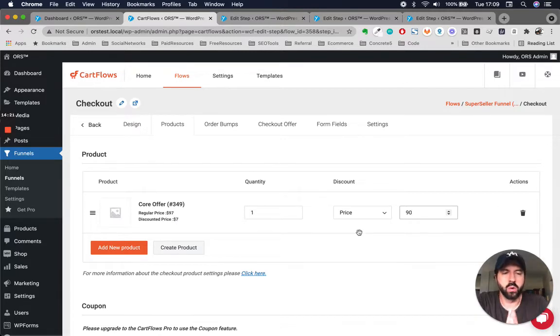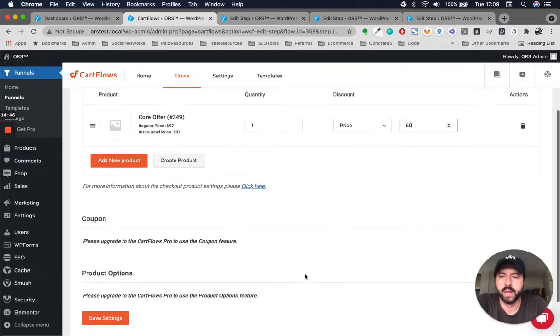But if you're using organic marketing strategies, you could sell this for a bit more. Usually what I'm seeing at the moment, there's a lot of products being sold at $37. So if I wanted to have my product sold at $37, I would add a discount of 60, and that would bring my price to 37.